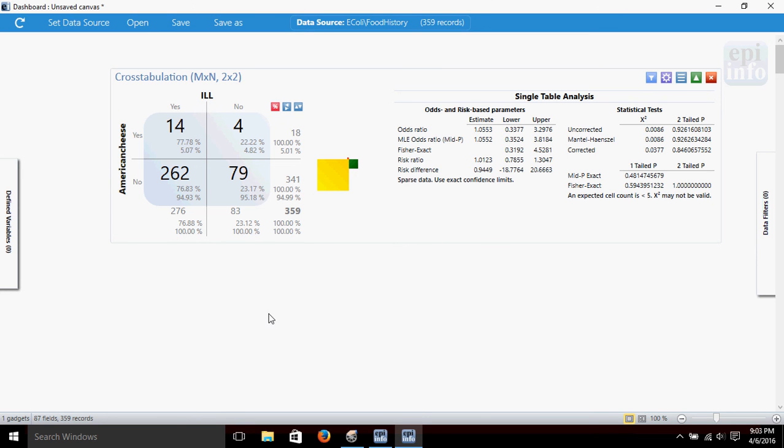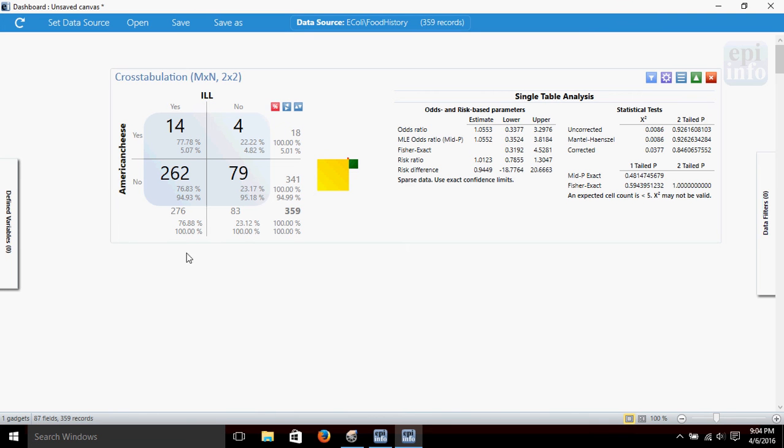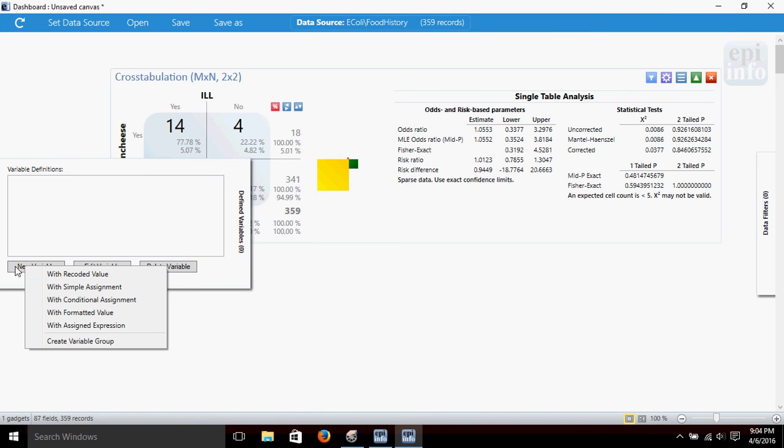So this would be fairly time consuming to do for every possible variable that's in this data set, for every different kind of food. So what we can do is just come over here to defined variables, and if you just hover on this, it pops right out. Create new variable.